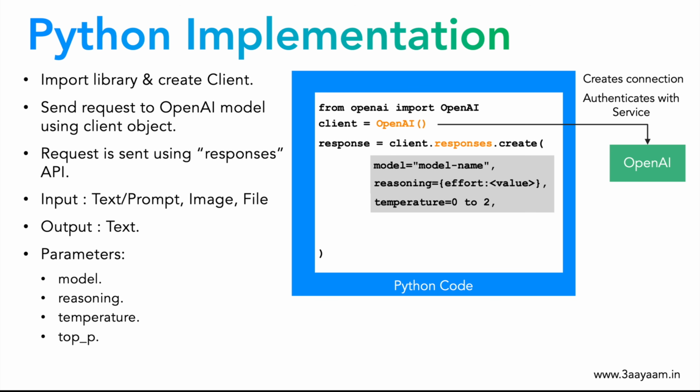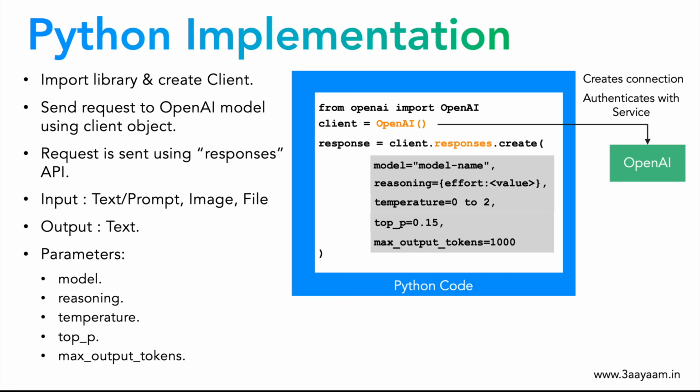Then you can use something called top_p, which is the sampling. So if you mention top_p as 0.15, the sampling would be done using 15% of the output data. If you want to understand what temperature is, what top p or sampling is, I would request you to go through the earlier sections, mainly the ground zero section. And then we can provide max output tokens also. Let's say we provide max output tokens to be 1000, then the output that we get will not contain more than 1000 tokens. Now when I say 1000 tokens, the number of words can be the same or less. It should not be more than this.